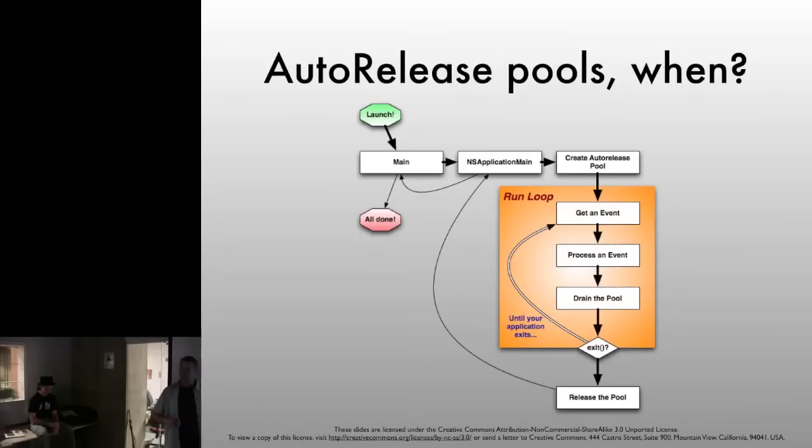If it's not, it goes back to the top, gets an event, processes it, and this process can run through a whole bunch of layers of your code. This isn't like a separate thread. This is how I envisioned it when I first started using it. I thought of it as a separate thread that's running, and it's just constantly throwing out objects at arbitrary times. That's why it seemed like such voodoo to me. I had to make sure that I retained an object that I created, like it's really, really fast. I couldn't have a bunch of steps in between because the garbage collector monster, the pool, would drain and it would throw my object away and I would end up with a bum reference. It's not how it works.